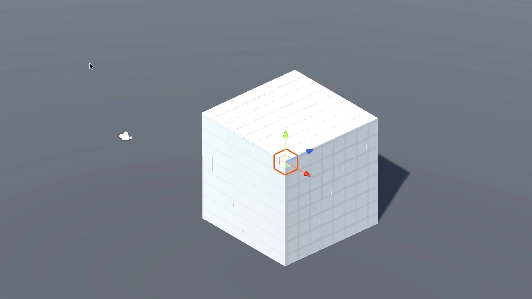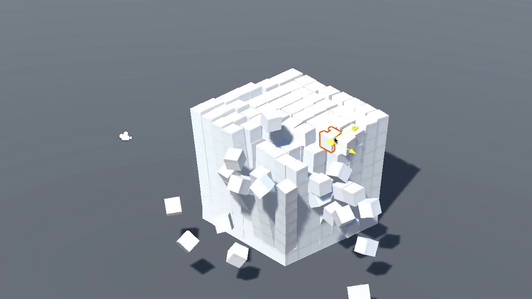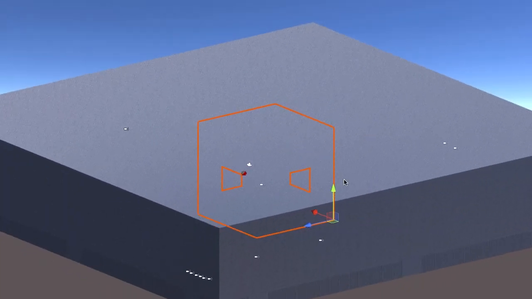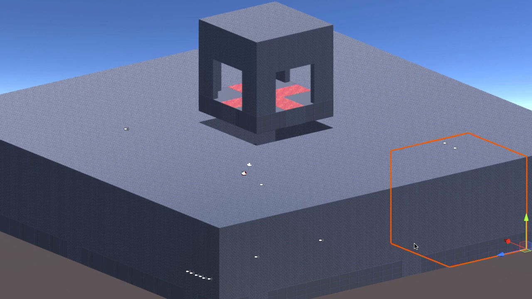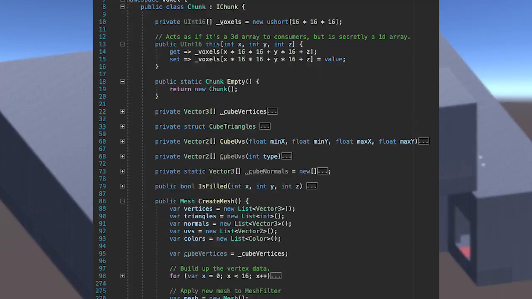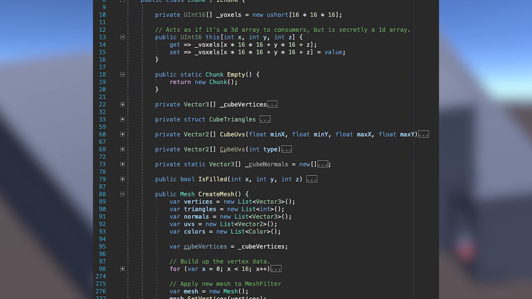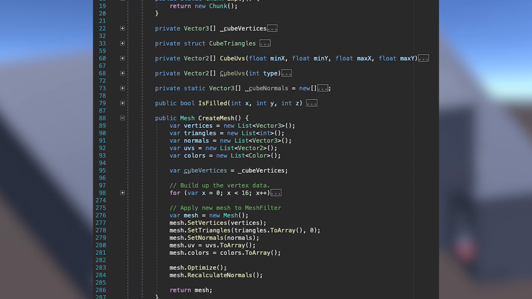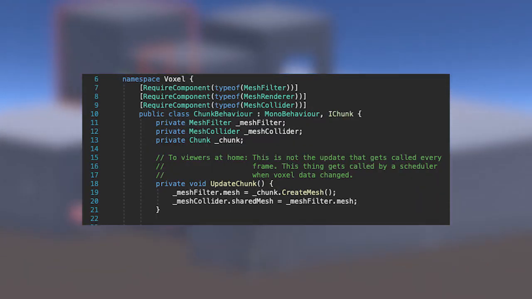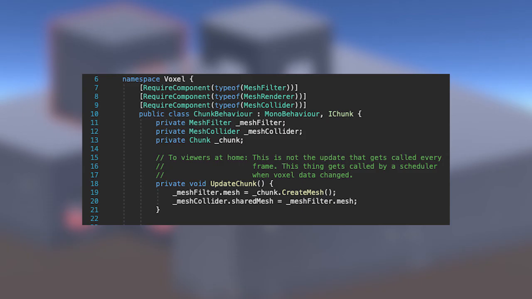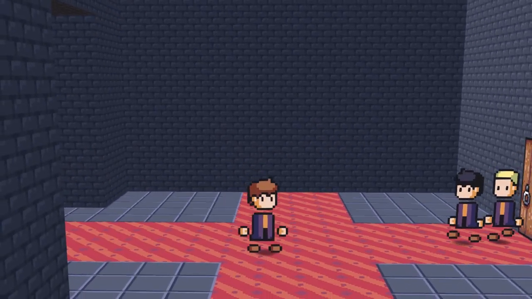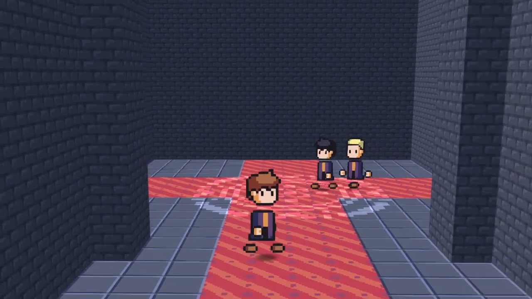The world will be made up of cubes, so I'm making a voxel engine. This means that the world is made up out of chunks, and each of these chunks basically is just a three-dimensional array of blocks. Based on this block data, I can generate a mesh, and a mesh is basically a 3D model. And then I can use these meshes to render chunks and also give them collision data. The cool thing about a voxel world is that the terrain is completely destructible, which will allow for some really cool spells, I think.